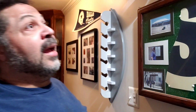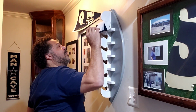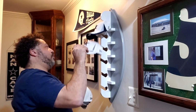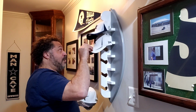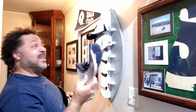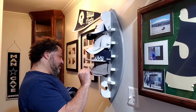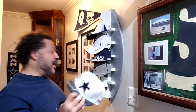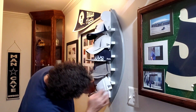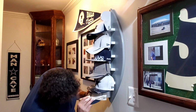that are autographed. And I've got these bigger racks that are up here that I put them on, but this one actually holds them so you can really display them. So you pop it right in there in the slot. Brandon Carr. Oh, I got another Brandon Carr one. I got two Brandon Carr autographed ones. Charles Haley and Deion Sanders. DeMarcus Ware. And Miles Austin. And this one's a no-name one, but it can go in here too. So I've got 6 hats that can stay on here.